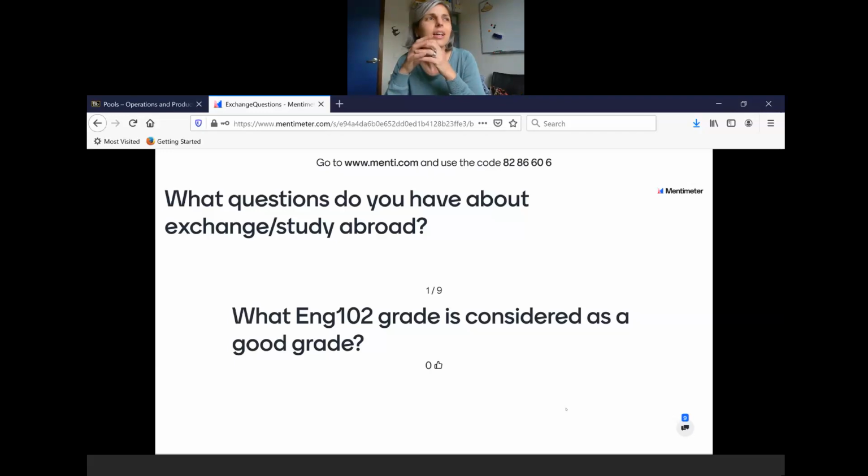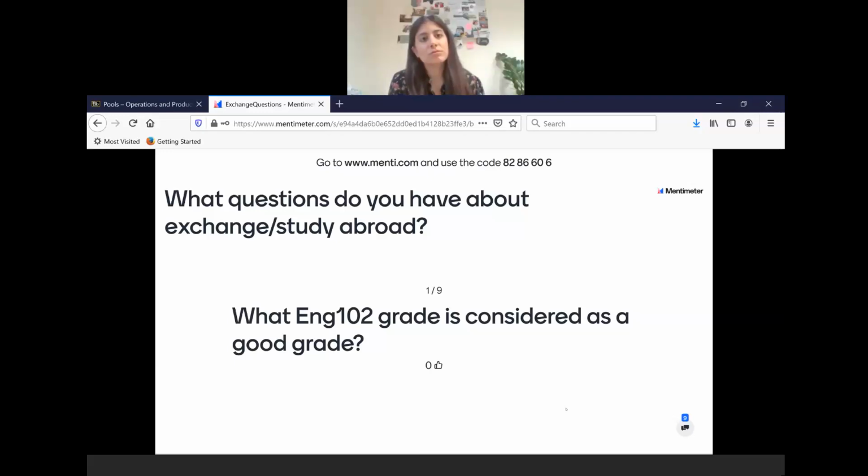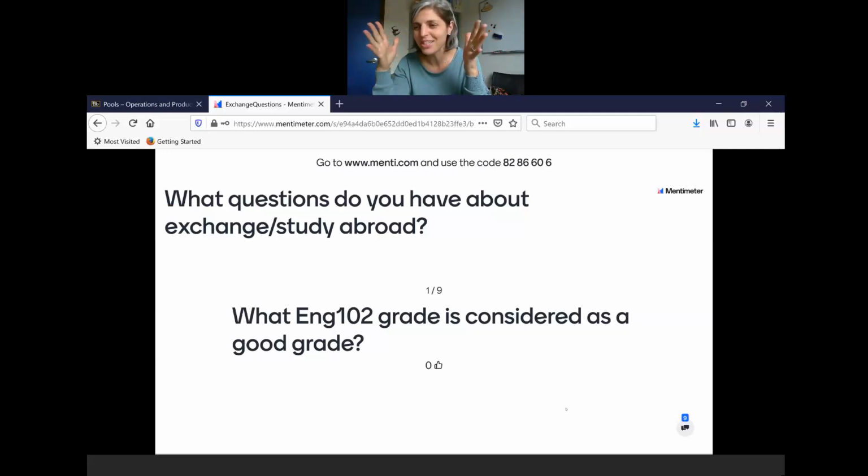And I'll be honest, I think it's not only important when you go on exchange, but also while you're preparing for exchange. If you can write an intelligent, comprehensive email in English to the faculty member, you're going to get your course transfers approved better. That would be an indication of your English skill and capability. If somebody emails me with a request about a course transfer and I can barely understand what they're asking, or nothing's capitalized properly, no proper opening, no proper closing, all these things that you learn in your English classes, then that's also going to make me question your suitability to go on exchange. So yes, your English 102 grade is important, but it's also important how you present yourself to us in English.